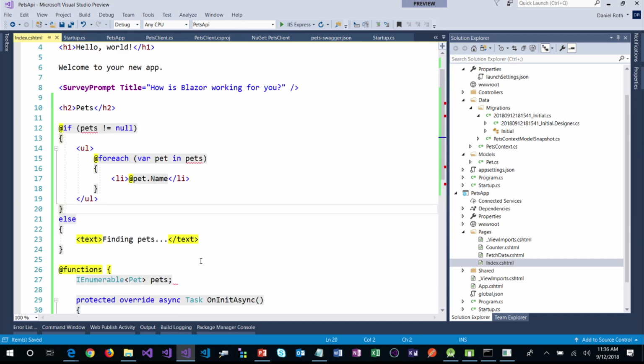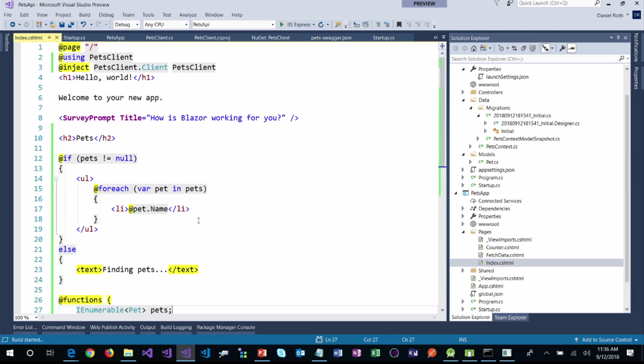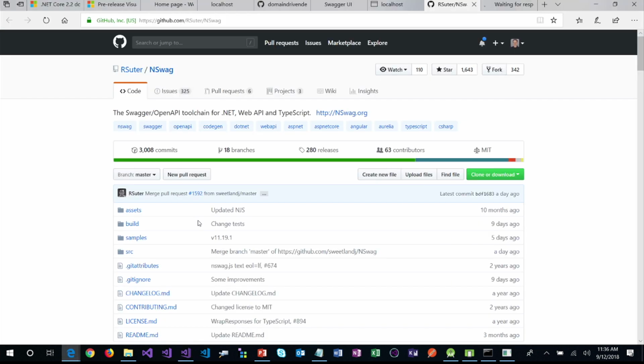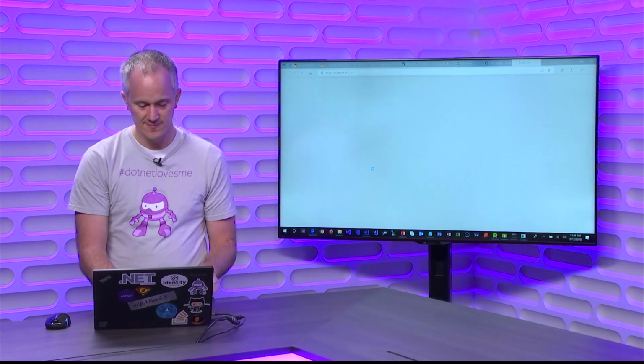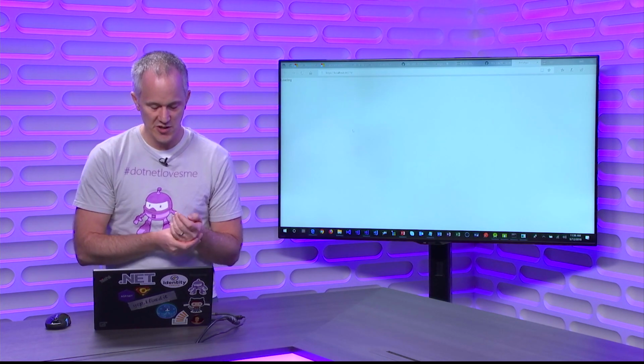Do we have everything we need? All right, all the squigglies are gone. Let's run it and see if that works. All right, so we're building the application. And this will build the Blazor app, which refers to the pets client. It then gets hosted in the ASP.NET Core application, which also has the web API. All right, it's loading in the browser. Cool. All right, so our Blazor application is starting up.